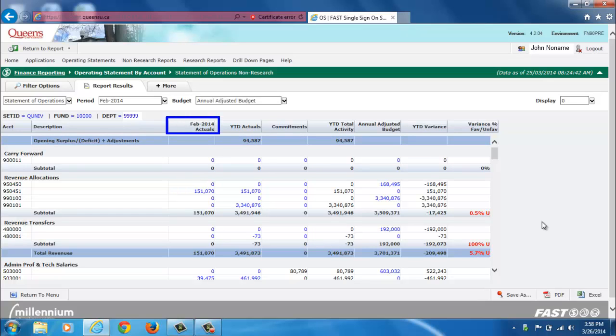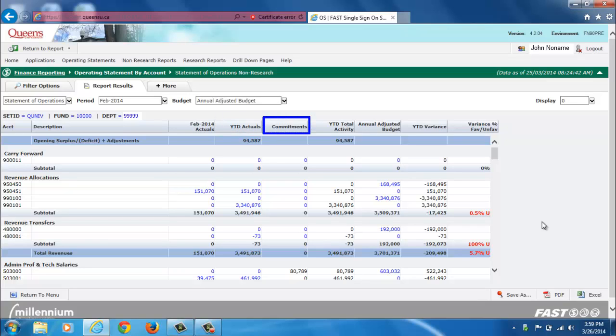The Current Month Actuals column reports the revenue and expense activity based on the selected date criteria used to run the report. The Year-to-Date Actuals column reports the opening surplus deficit balance, the in-year revenue and expense activity for the year, and the closing balance, excluding and including commitments, based on the selected date criteria used to run the report.